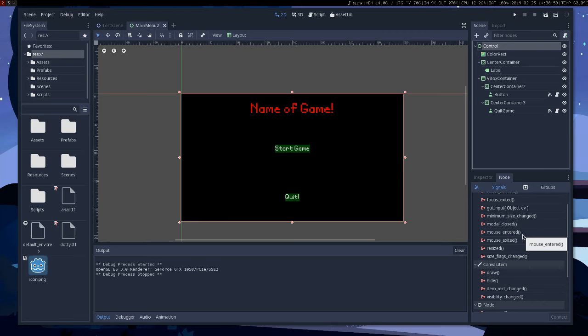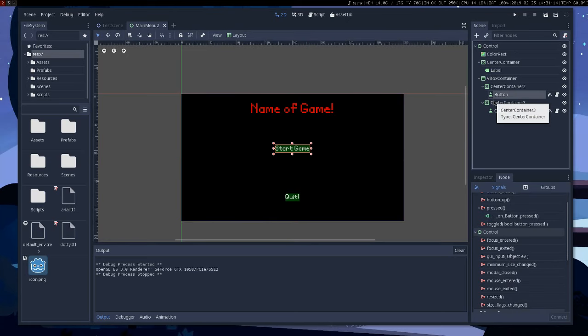And so what these can be used for is you can connect them to whatever script you want, probably whatever game controller you have, and you can know whenever the player has clicked on any part of the screen. So if you wanted to specify your own kind of button without using the button node itself, you could just have a control node of a specific size, and if they click in that area, you can know that with those mouse entered and mouse exited signals.